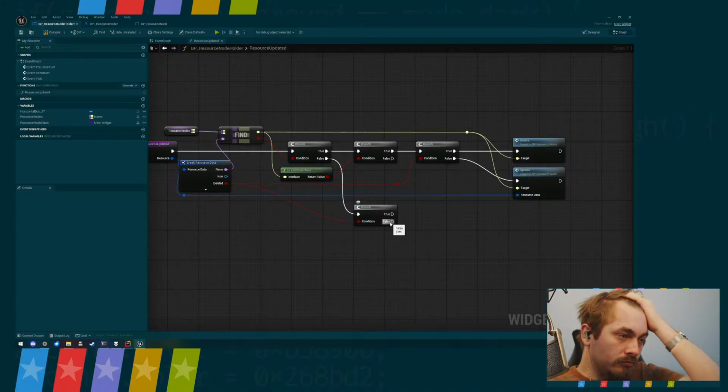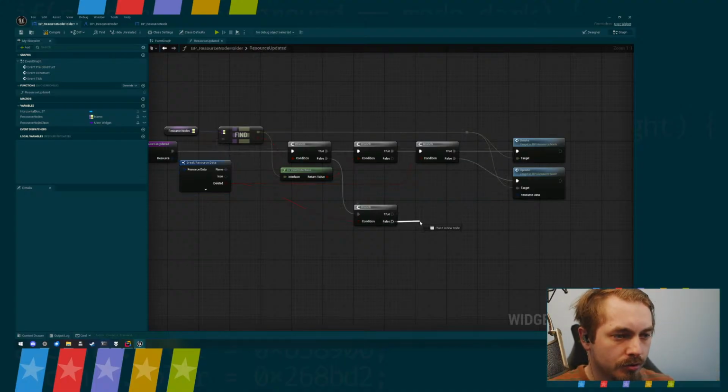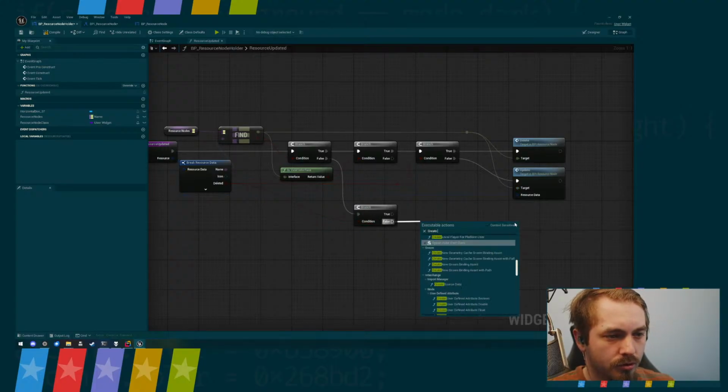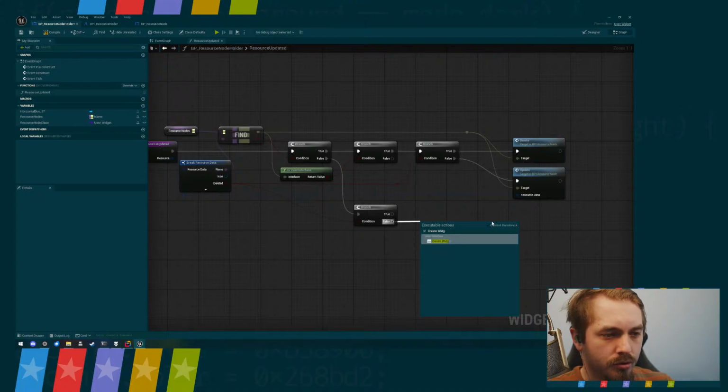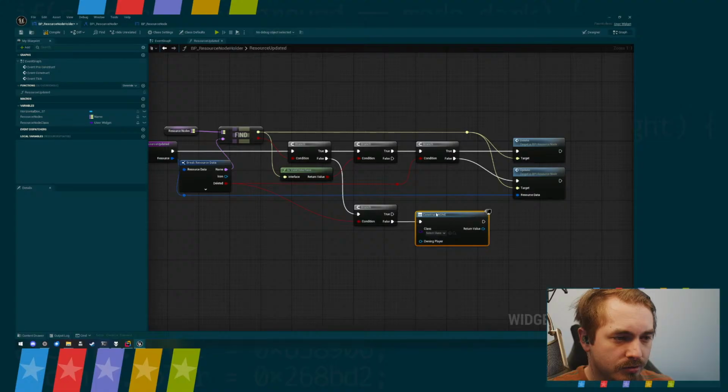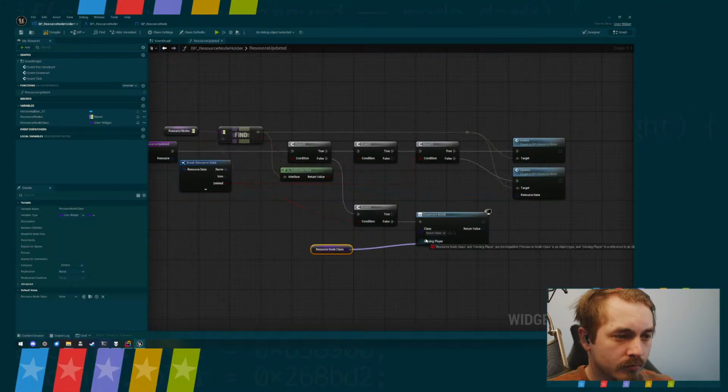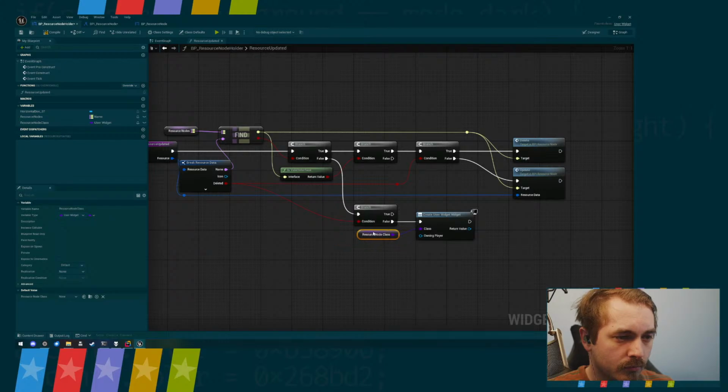We need to create widget. Yeah, so if we don't have it and we're not deleting, we need to create the widget.